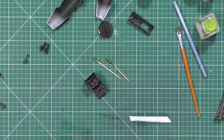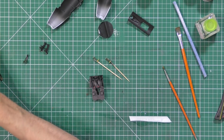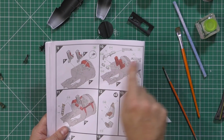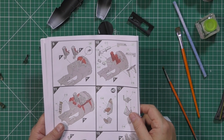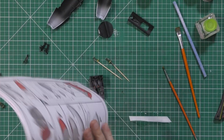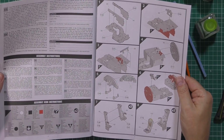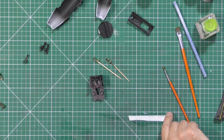Okay, we're going to grab a couple of cleanish brushes, he says. We can find one, that'll do. Alright, and then we're going to place the decals on here. So on the instructions, literally this is what we're doing. We've got one for the centre, down in here, and then obviously we've got these other ones going on the sides, and the instrument panel, things like that, as it goes right the way through. I don't know if there's one on the rear. I don't think so. So again, not much going on down the back there.